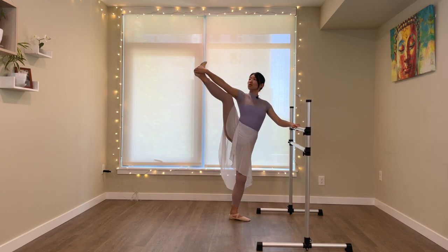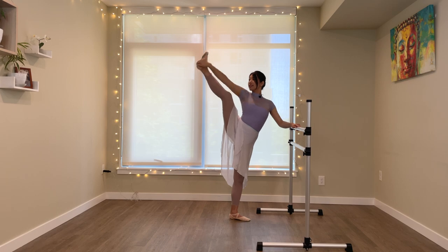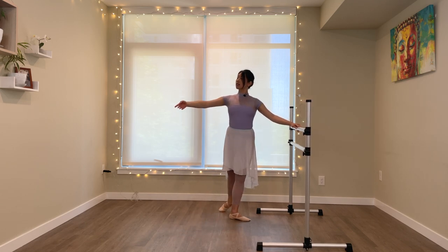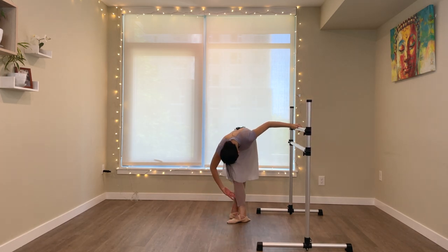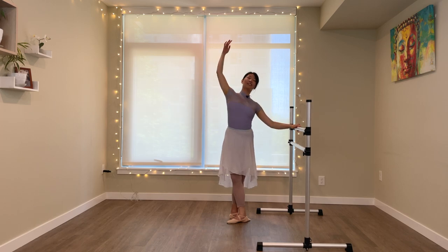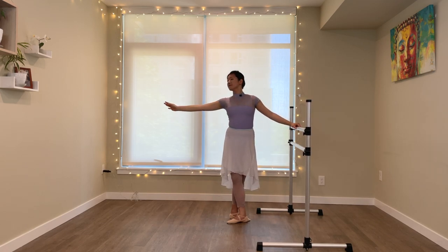One, two, three, four, five, six. Let's meet in fifth. Back, front, back, front. Faster, faster. Last one. Recover. Again, reversing stretch. On your back. Ready to passe? You can rise here if you want to.